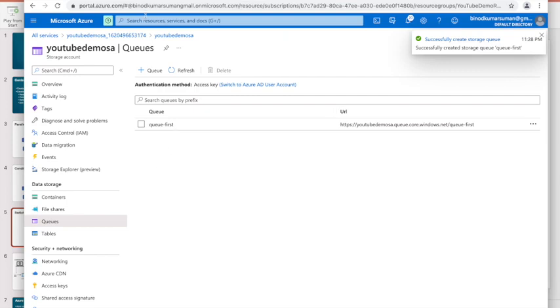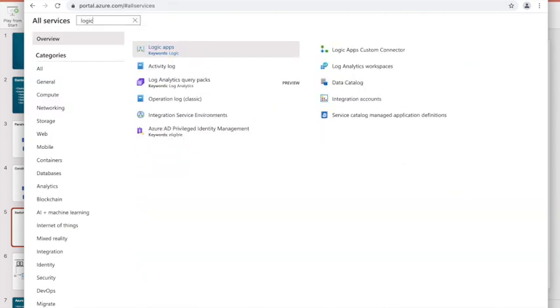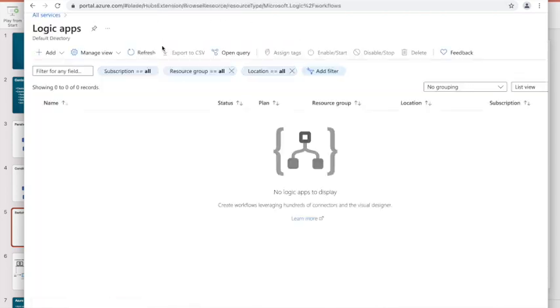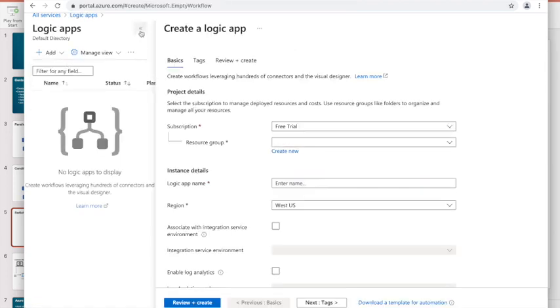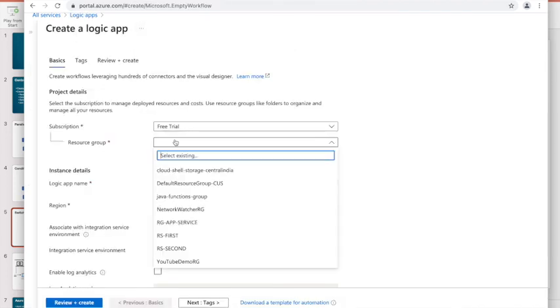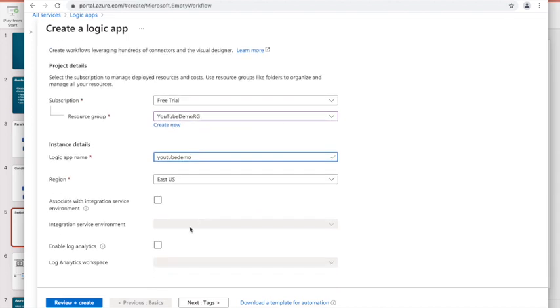If both have been done, then come to a different tab and go for the logic app. So all services, logic app, create the new logic app. You have to use the consumption plan because we are going for serverless designing. Take the same resource group. Give it a demo name, and that's it.